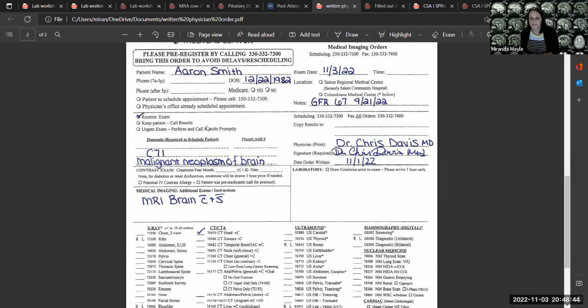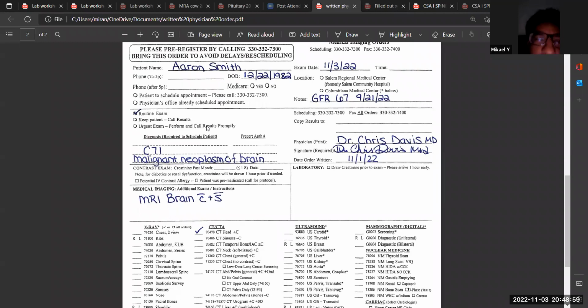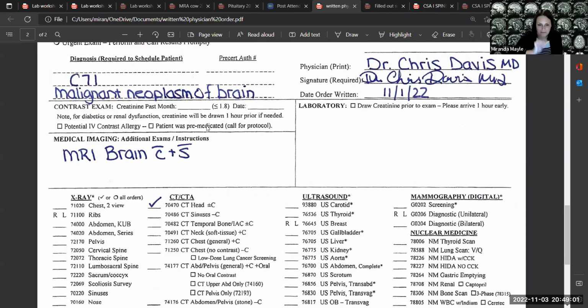Notice on here, this patient is getting another exam. What's the other exam that's ordered? Can you see that? Is it too small? Head CT. A head CT, is it with and without contrast? Yes. Where do you see that? So, here, let me zoom in on it. Can you see it? I see it, yeah.